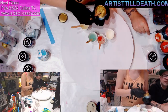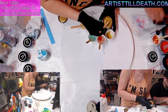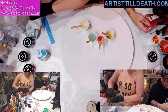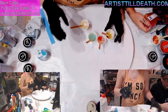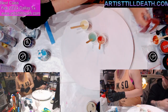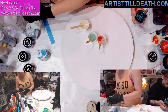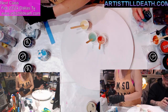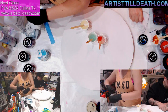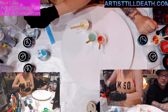Jeff, Rusty wants to see what you're playing with. Oh, I put some of this chameleon cayenne red, green chameleon paint powder in some resin. And then I just sprinkled some of this Just Resin amazing emerald green. It's like a teal green. It's more green than teal, but I put it at the bottom and then put the resin over the top of it.